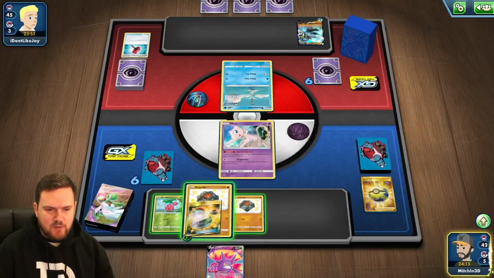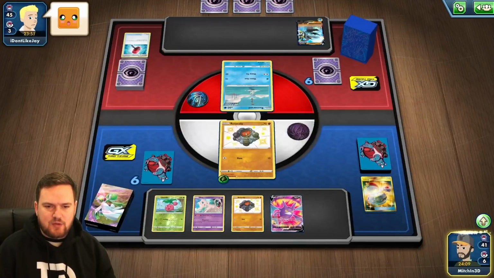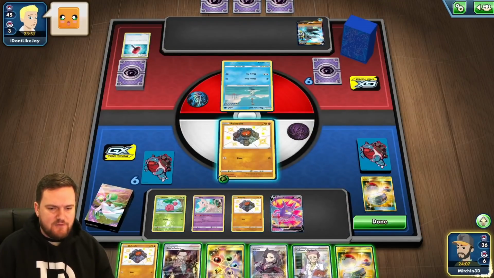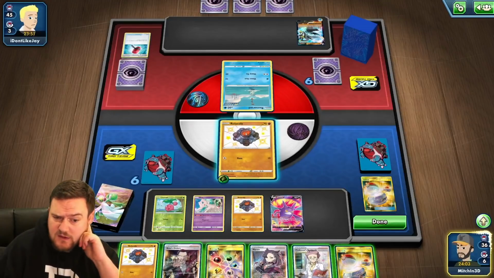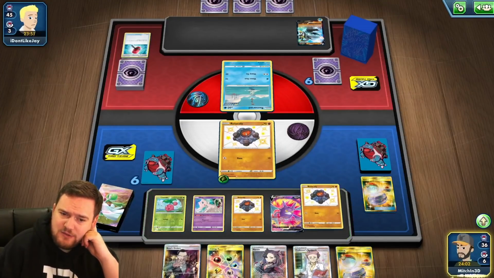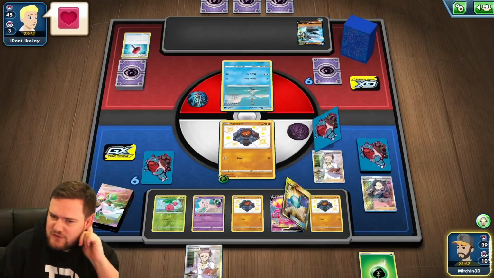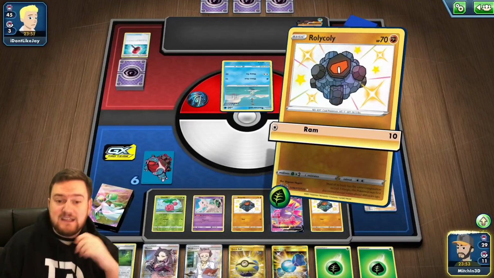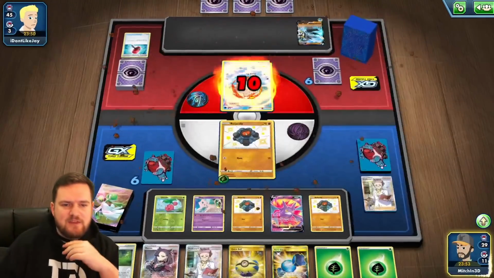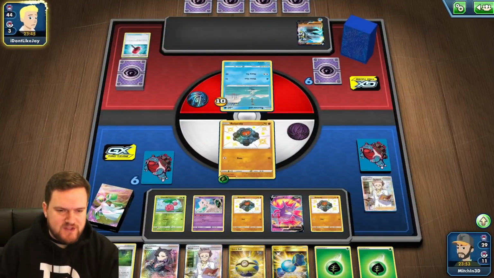We can switch if we want to. I think that's the right thing to do. And then we can Crobat for 6 cards, and hopefully find anything. Those are not good cards. I mean, we play the Rolycoly down and then research. We probably could have used Energy Recycler, but I don't think it really makes too much of a difference, and unfortunately, we've missed, so we're just going to ram this Remoraid for 10 damage. We missed the Coalossal, which is unfortunate.